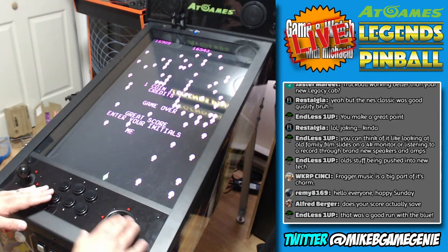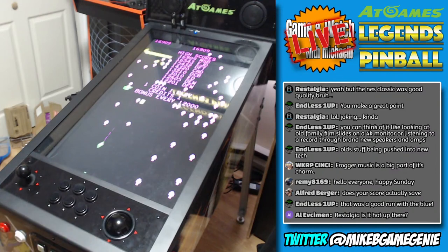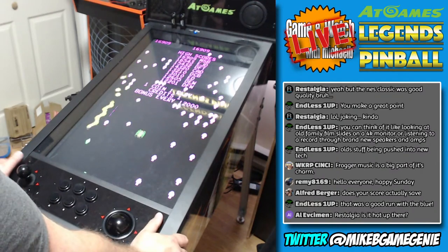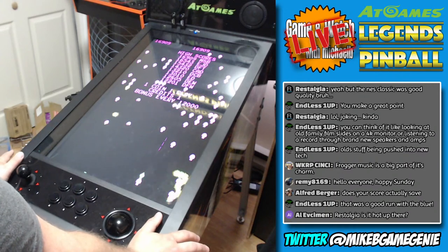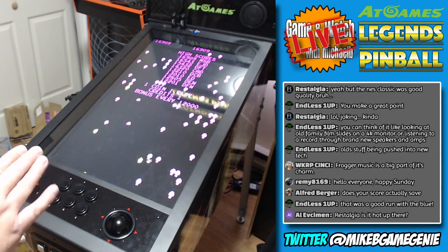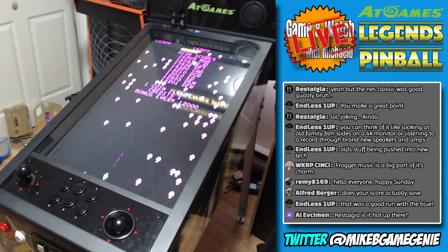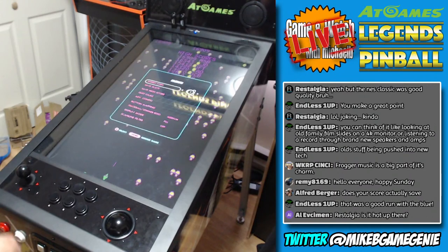Yeah, this arcade control panel is the bee's knees, guys. I was excited for other people to get it for the options. Now that I have it, I'm excited because it has better exciters, so I'm enjoying the haptic feedback more. And honestly, this is a really nice surprise. I knew shooters on this would be pretty cool, but I'm surprised about how much I enjoy playing shooters on this, on the big vertical screen.